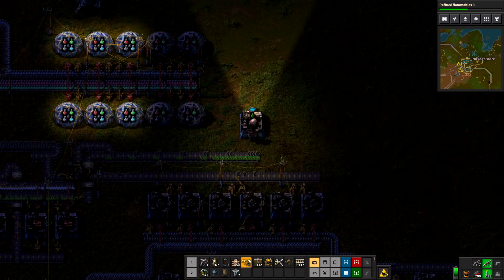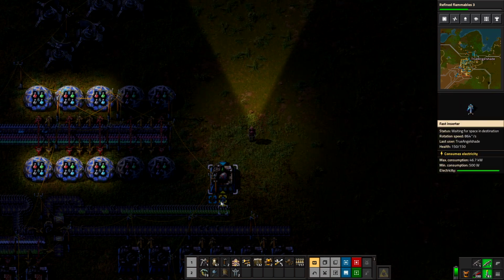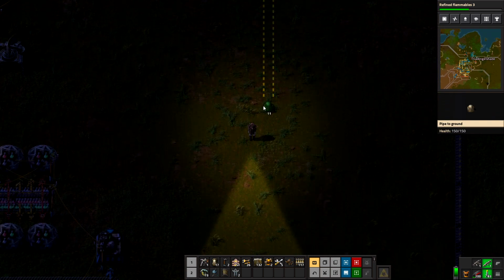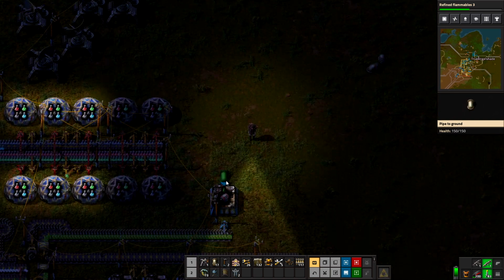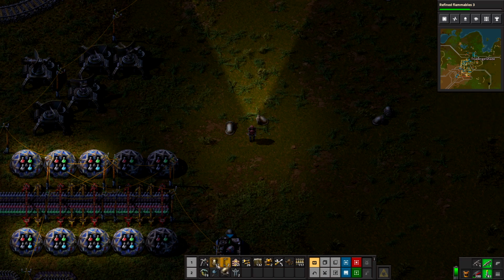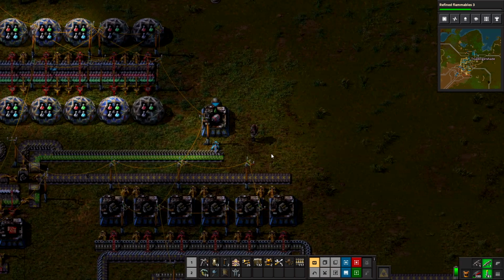That's gonna need electric engines. Oh, I'm gonna put blue inserters for this. And I'm gonna need to get... oh, I'm gonna need some piping. Okie dokie. There we go. We're making electric engines. I can add more factories if I need them, but for now this will do just fine.